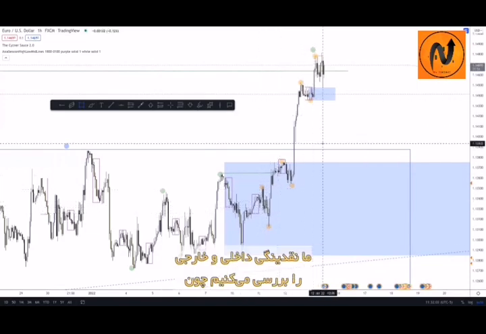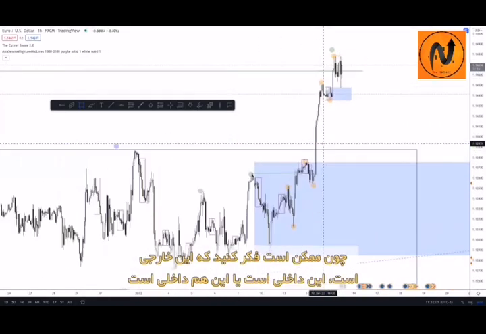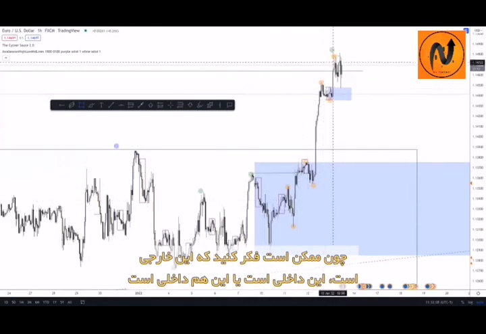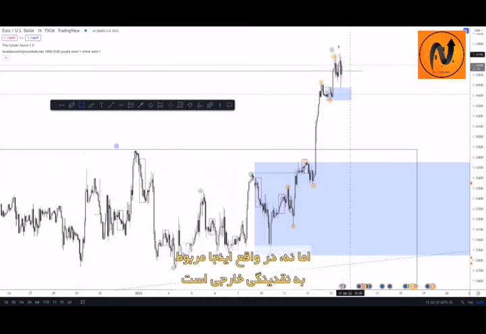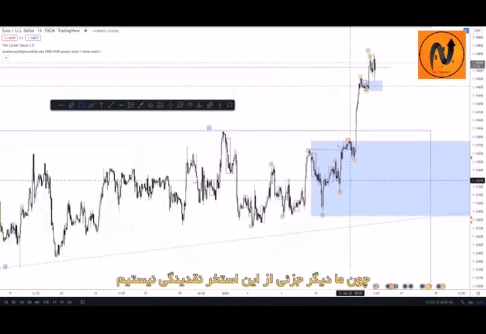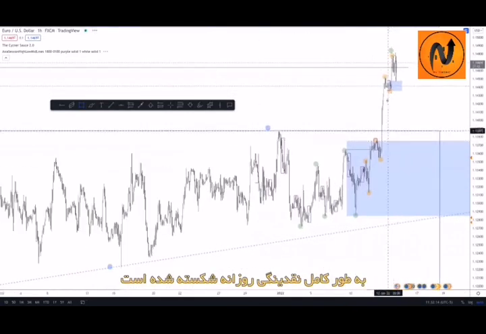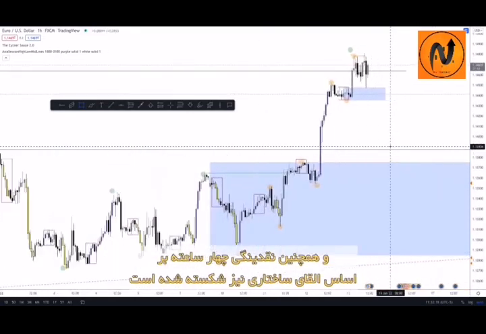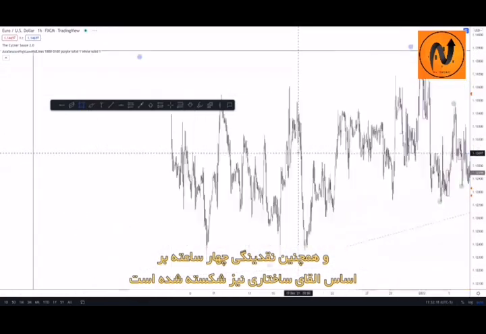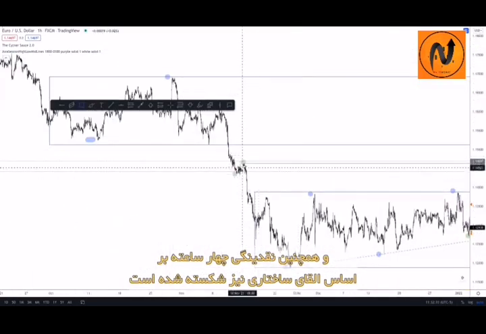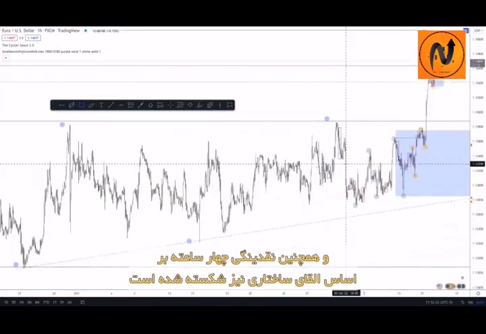And we're going to go over internal and external liquidity because you're probably thinking, well, if this is external and this is internal, is this internal too? No, this is actually back to external liquidity, right? Because we're no longer a part of this liquidity pool. We've completely broken out of daily liquidity. We're even breaking out of the 4-hour liquidity that is over here based off of that structural inducement.